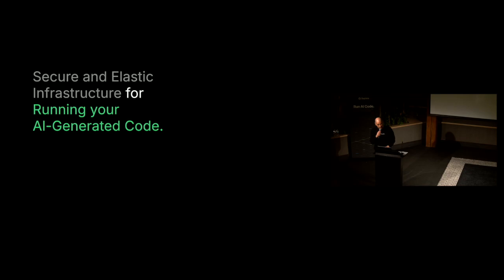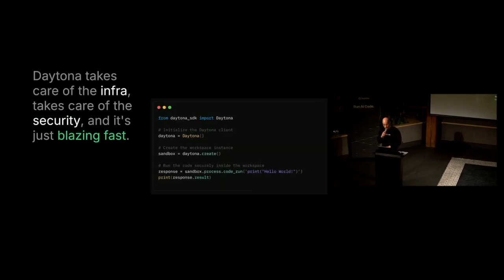We decided to start Daytona as secure and elastic infrastructure for running AI-generated code. I'm going to walk you through some of how that works and show you a bunch of demos, so hopefully that clarifies what we're doing and shows what agents can now do when they have an actual runtime.